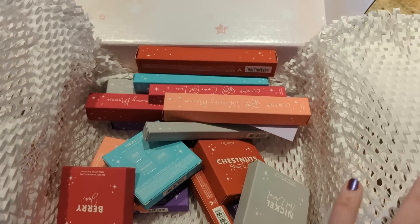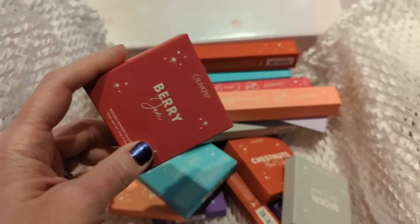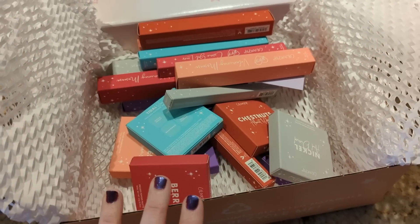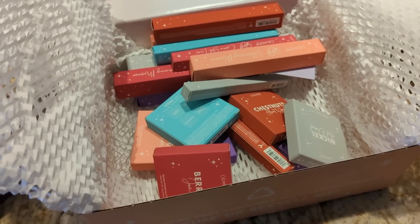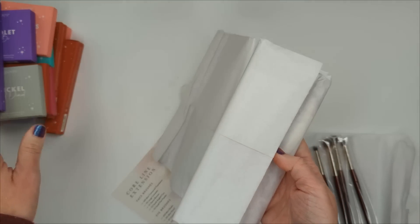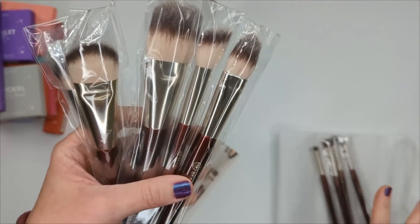The ColourPop box is called 'Love a Good Encore' and coordinates with their hair dyes — it includes palettes, cream gel liners, and BFF mascara in the hair color shades. I love the little mini four-pan palettes; I think the formula on these is great. There are five new face brushes and four new eyeshadow brushes in BK Beauty's core line extension.